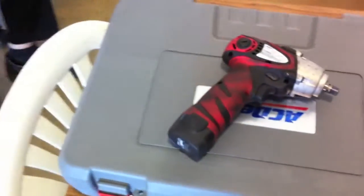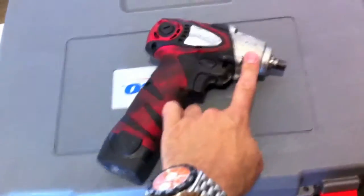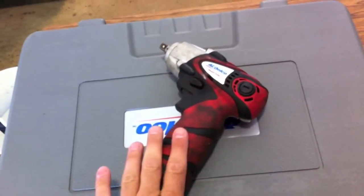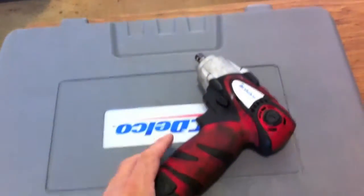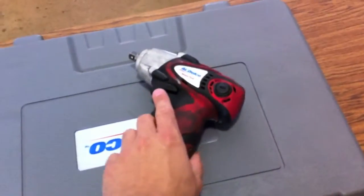Going over the tool here, it's based off of their 12-volt lithium ion system. It's got a 3/8 inch square head on it. The max torque, like I said, was 81 foot-pounds. It has a maximum of 2,200 RPM. It has a light in the front here, which is cool. It actually feels like a good quality unit. It weighs about 2.5 pounds and does about 2,700 RPM.